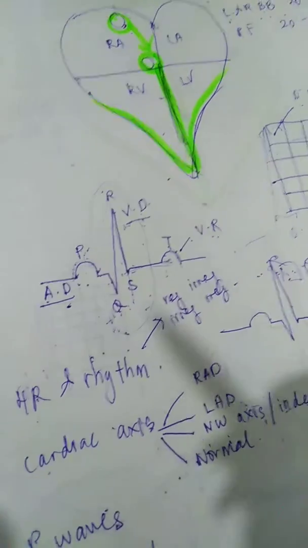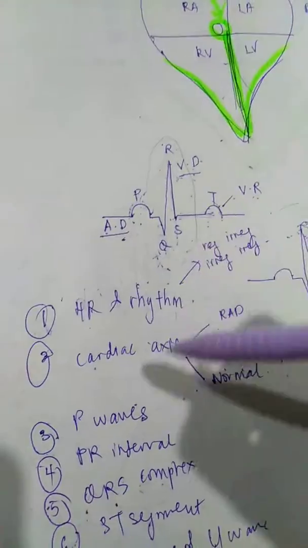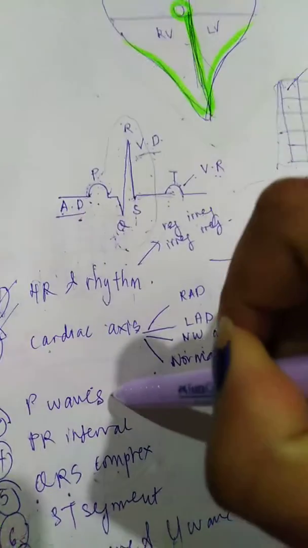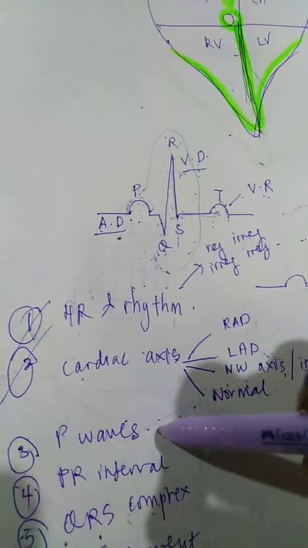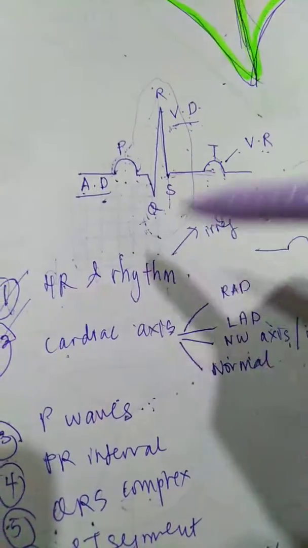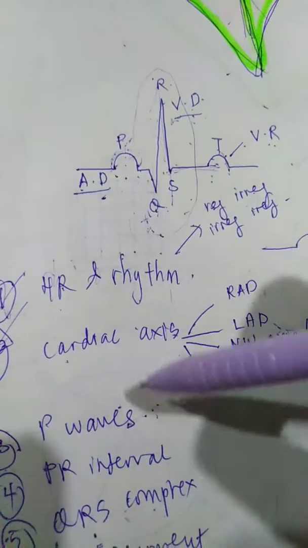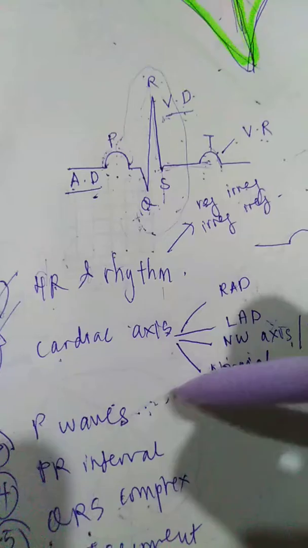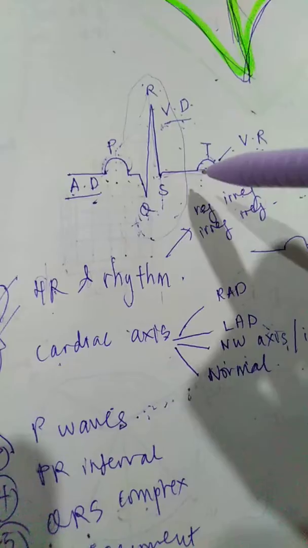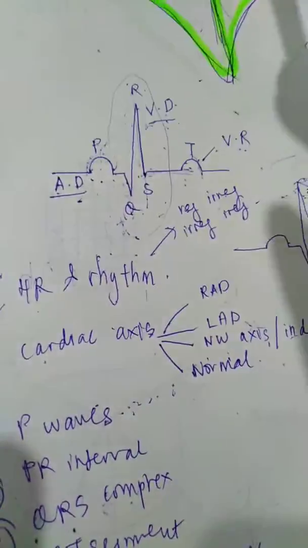Okay, you have your left ventricular hypertrophy, you have your LBBB, and even sometimes myocardial infarction and all that can also be seen with the left axis deviation. So you are done with your second step, the cardiac axis, right? This northwest axis is actually not really seen. They are basically indeterminate. You can't really classify them into any deviations. So most commonly you see a normal, your RAD or your LAD.